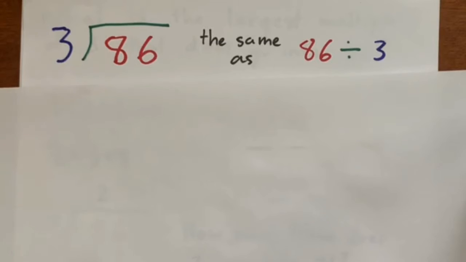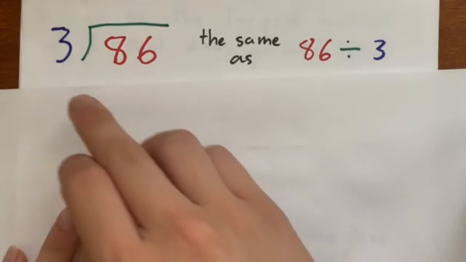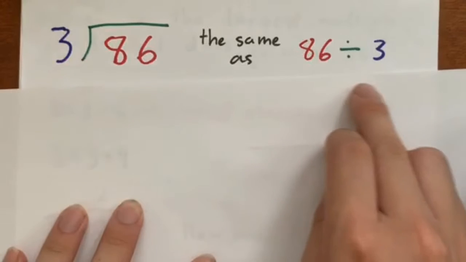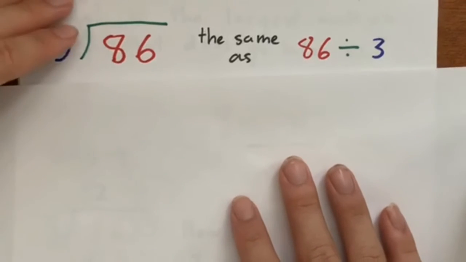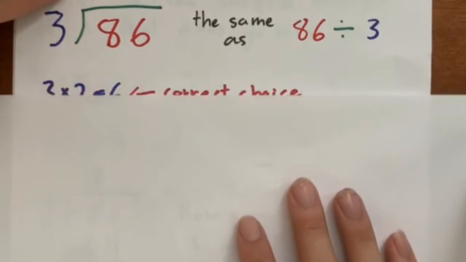Now we're going to look at another special case of long division. In this case, the divisor will not be able to go into the dividend a perfect amount of times, and we will be left with something known as a remainder. Just to review notation, we need to remember that these two expressions are exactly the same thing. So for 86 divided by 3.